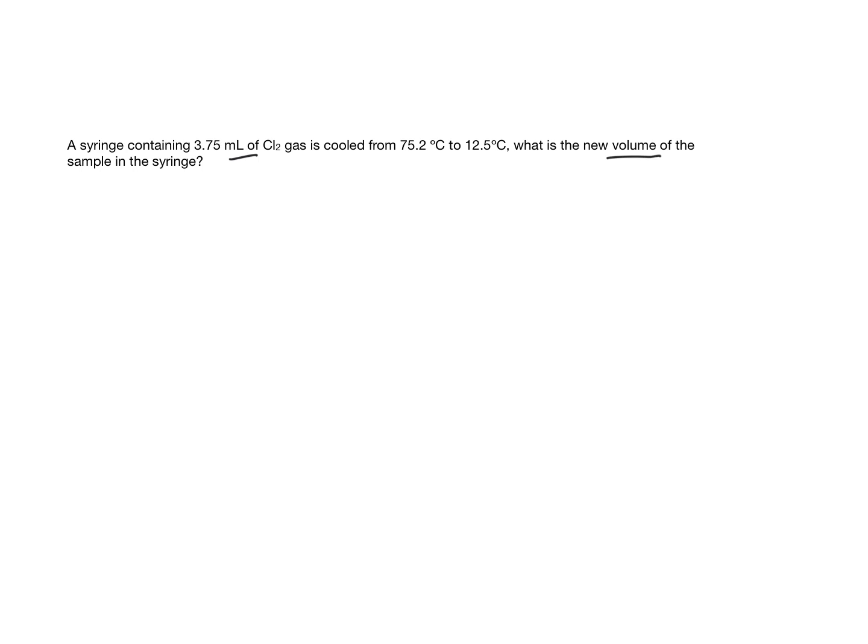We have a volume and we have two temperatures. This is one of the gas laws. So we know that volume and temperature are inversely related. So V1 over T1 is going to equal V2 over T2. Whoops, that should be a 2.